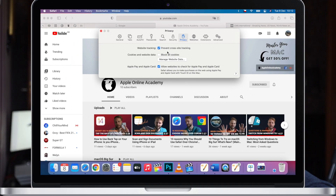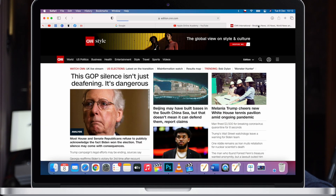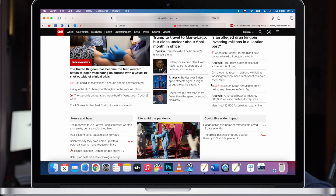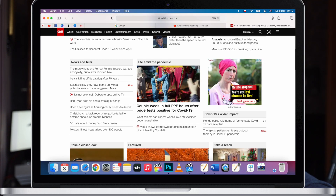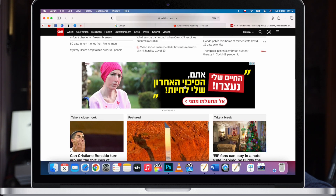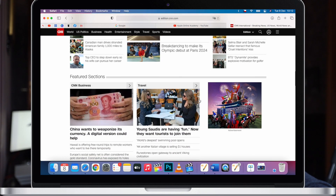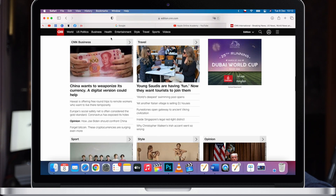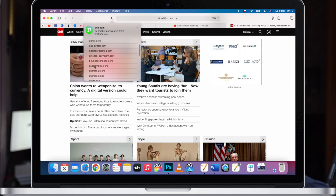Let's talk quickly about what a tracker is. When you're on a site like this one, you may think everything you see is the CNN website, but it's not true. There are parts of the page that are from another website — like this advertisement over here. The ad is basically a blank rectangle on the webpage, and it's filled in by another webpage coming from the advertiser. So any ad you see on a website is not coming from that site — there are just reserved spots and another site comes and fills them in. That's how web advertising works.